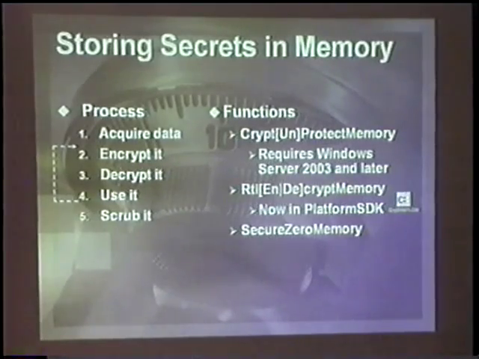So basically the way your application should deal with secret data in memory is you acquire the data, immediately encrypt it if you want the data to be relatively long-lived, decrypt it, use it, redo as necessary. And then finally, when you're done, you scrub the data. So you keep the window of opportunity when the secret data is exposed as small as possible, which means that if there is a crash and a crash dump file is created, the window of opportunity of it being in plain text is greatly reduced.